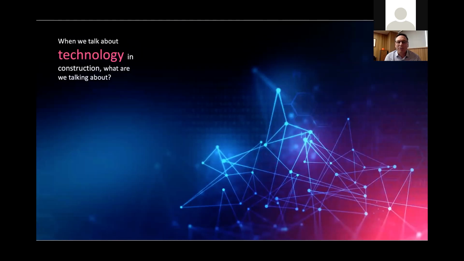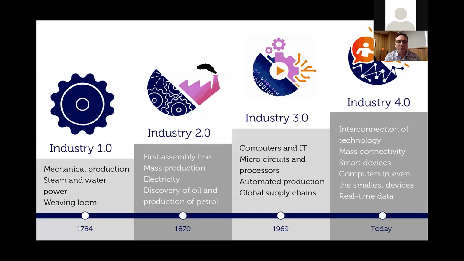But before we move into technology, we need to just give an overview of the types of technology that are available and what we are talking about when it relates to construction. First and foremost, we've got the third industrial revolution, which is the one which includes computers, etc. And then now we're looking at the fourth industrial revolution, which is really the interconnectedness of technology, smart devices, computing, real-time data, etc. We've probably heard a lot about these sorts of terminologies, but we probably don't know how it applies. So I'm hoping to give you a bit of a glimpse into that today.